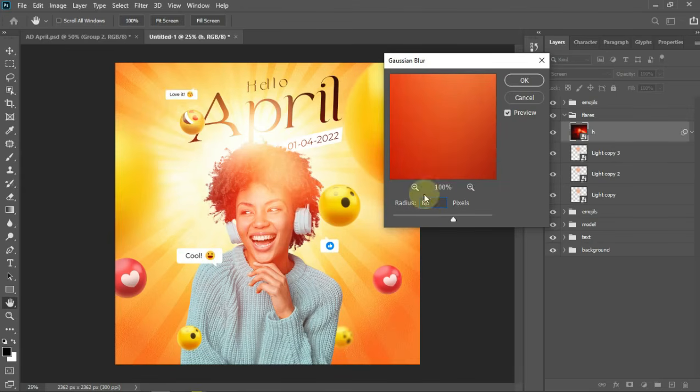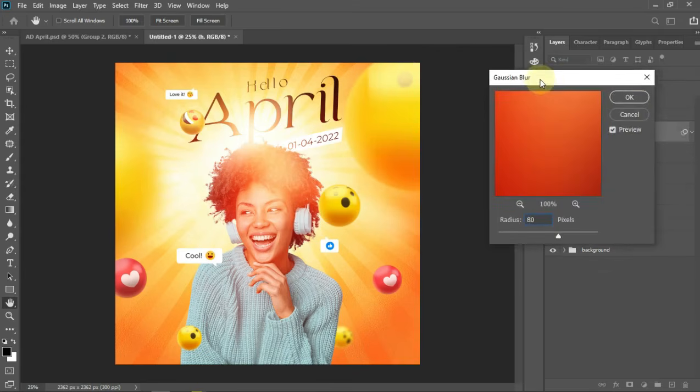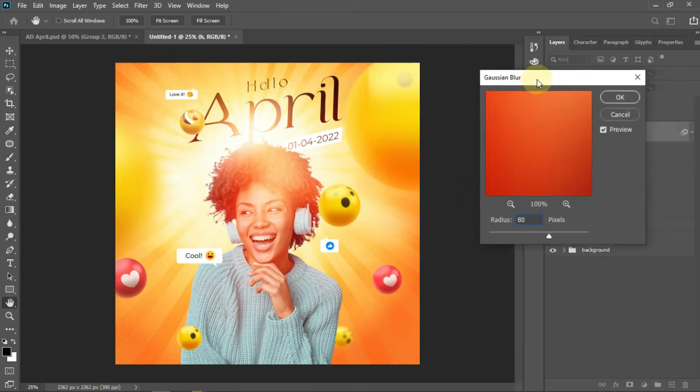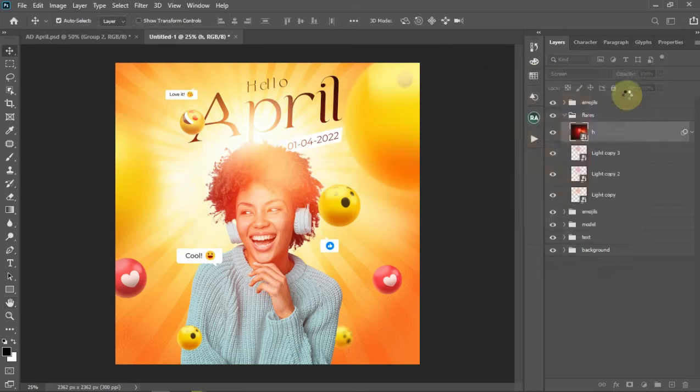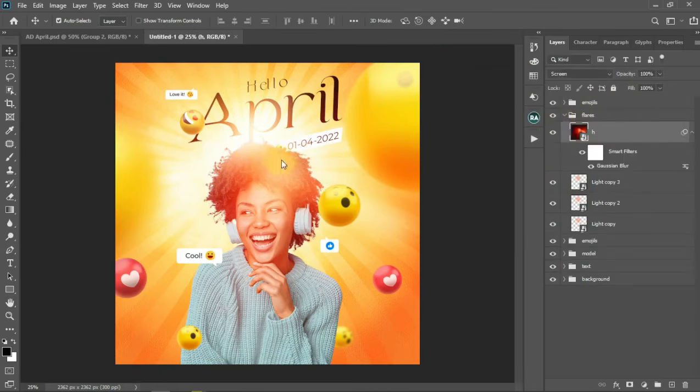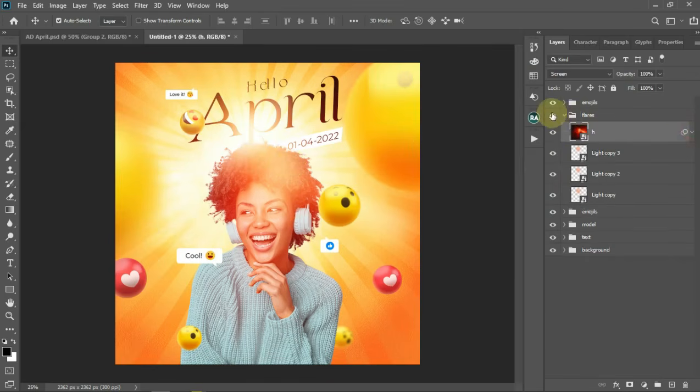I think 80 is coming out well, because it's killing all these nuggish colors which were coming out, and it has brightened it up. So let's try to switch off the flare and see the difference. That is without the flare, and this is with the flare. Okay, there you go.